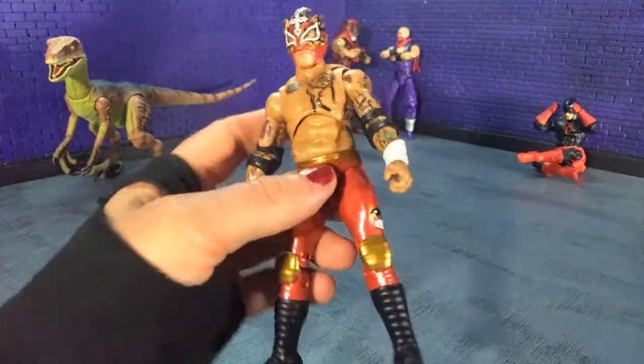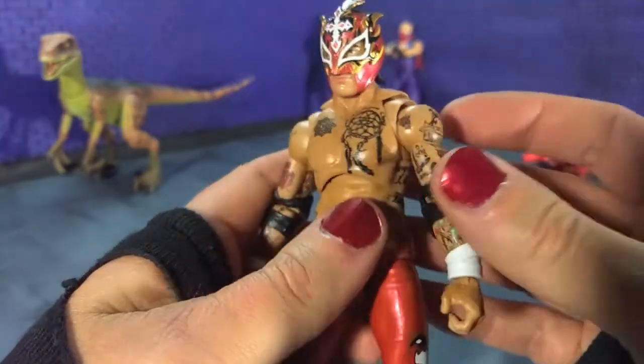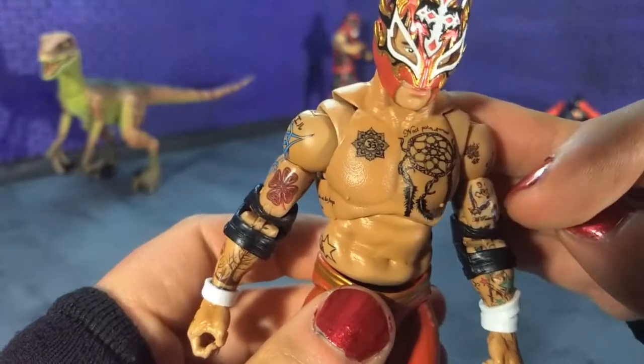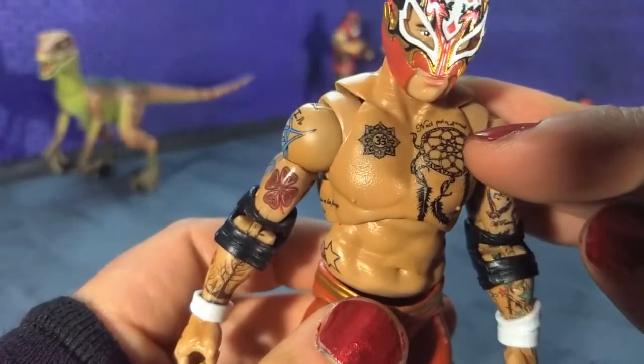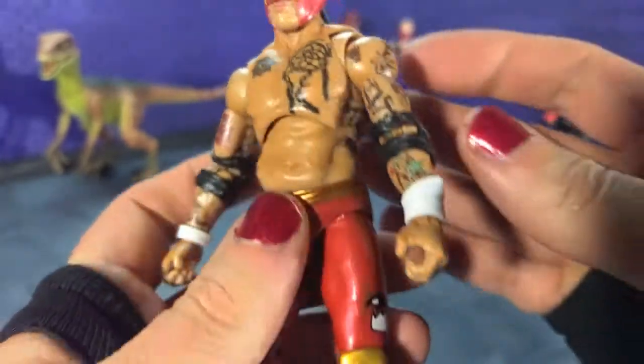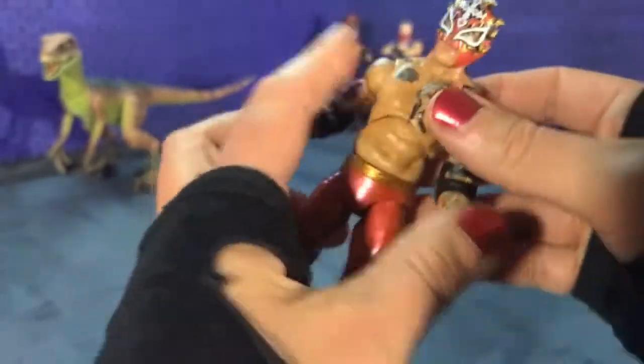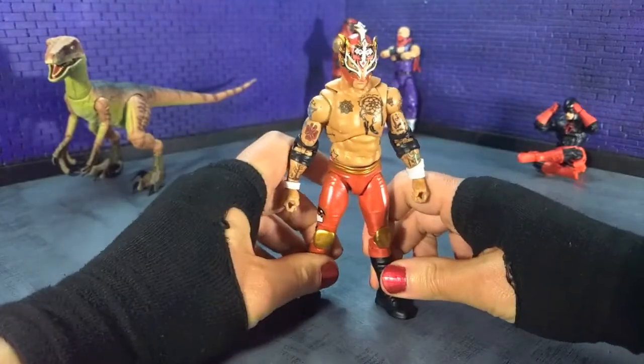And just like Penta, we got super clear tattoos. You can actually read them. Even the smallest of print up here above the Dreamcatcher is legible. On the back, it's really well done. So kudos all around there.